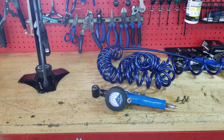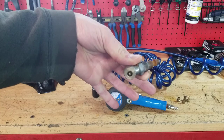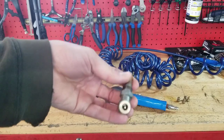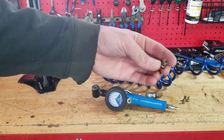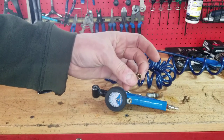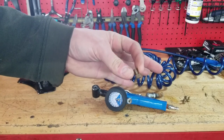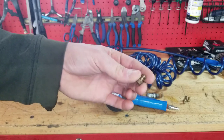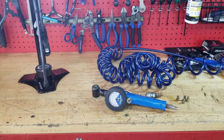Most people, when they're referring to a compressor, are using something along the lines of this — a very basic head, Schrader only, no gauge. It's just something quick and easy that you might fill your car tire with. This works great, but typically if you're talking a higher-end bike, you'll have Presta valves, and you're using one of these Presta adapters, which work awesome in a pinch. I've seen a lot of people damage or break their valve stems off because of using these if they're not careful. So it's a great little tool and can be handy at times, but not something I recommend using on the daily if you can avoid it. Also, when people talk about compressors, they're often talking about a smaller compressor, like a hot dog compressor, a little couple-gallon one. That doesn't put out a lot of pressure — trying to get to 100 pounds of pressure on a tiny compressor is not easy to do.